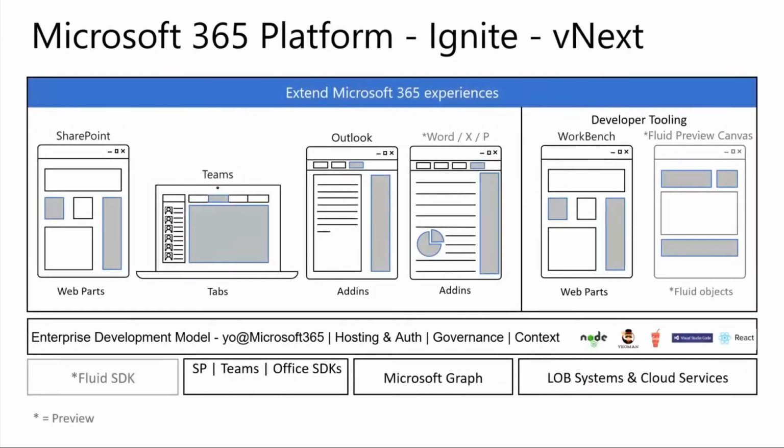Now, the longer-term vision, what we want to do with the Microsoft 365 platform, is really to come up with one unified way of doing extensibility. Obviously, it's a complex platform, and behind the scenes we're using Microsoft Graph APIs because that gives you contextual, personalized access to the relevant information. And then you can use the specific APIs and SDKs for the service you're using. But the whole idea of this longer-term vision is to have one Yo at Microsoft 365 where you can create your application or your widget or a solution, which you can then define where it's going to be hosted, when it's going to be surfaced.